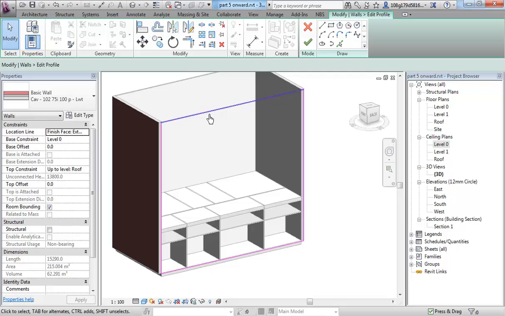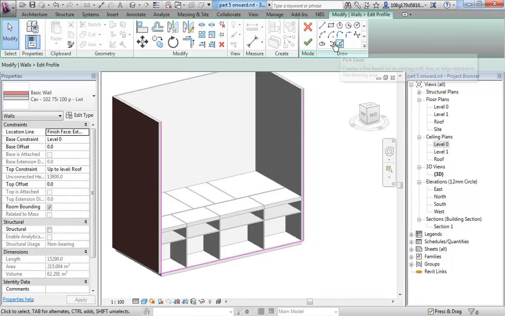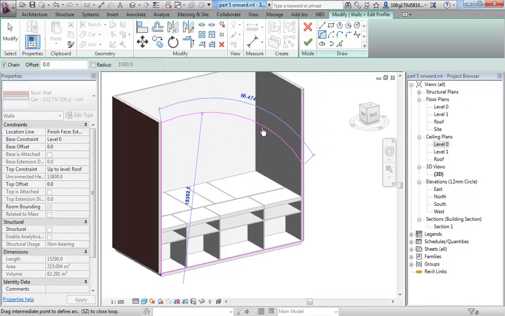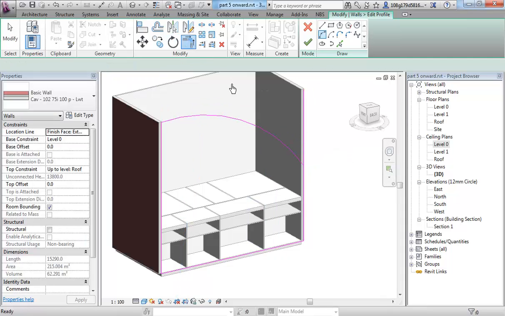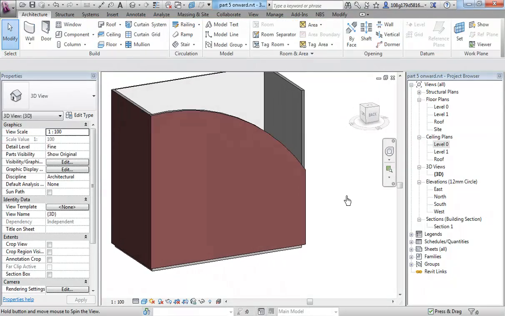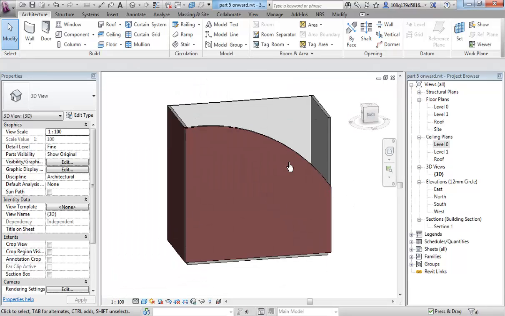Click on it and I get a pink line, and I get my large cross and tick again. So same sort of thing, I can define the wall by its outer boundary. So instead of it being a rectangular straight wall, I can start making some changes to it. So let's just do some quick changes here. I'm going to introduce an arc across there, and then I'm going to use that arc there and trim that down to there. So using the trim tool you can see how quick that is. Click on that and you can see I've got a change like that.